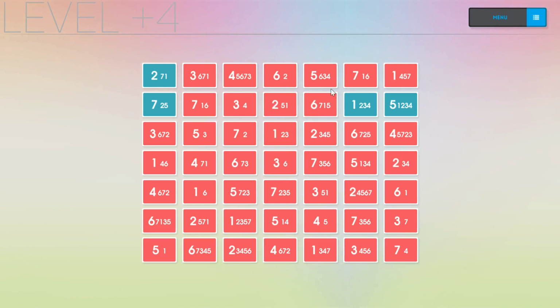1, 2, 3, 4, 5, 6, 7. This needs a 1 somewhere. And it doesn't need the 7. That's a mistake. And then it needs a 4. So 1 and 4. Change this. This needs a 1. And then 2, 3, 4. And then 5.